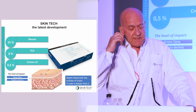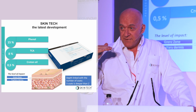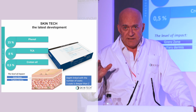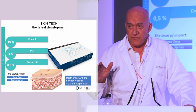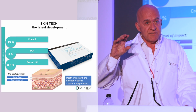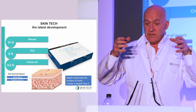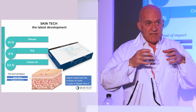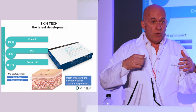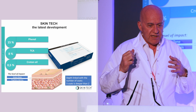The without frosting is a little bit tricky, because we are used to control the depth of the peeling by looking at the frosting we have. In this case, we cannot see the frosting because there is no frosting. Why is there no frosting? Not because it is less efficient, but only because the frosting comes from a proteocoagulation, and the erythema comes from vasodilation. And in this case, the vasodilation is so quick that it neutralizes the frosting. So the frosting exists, but is wiped out immediately by the edema and by the erythema. So we don't see it. Nearly we don't see it.